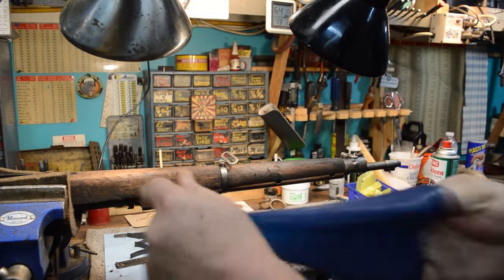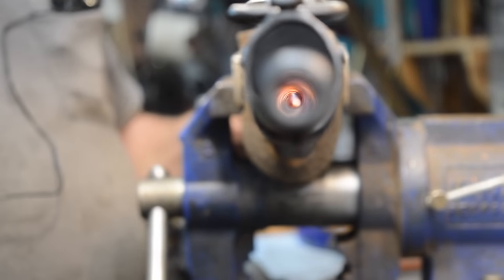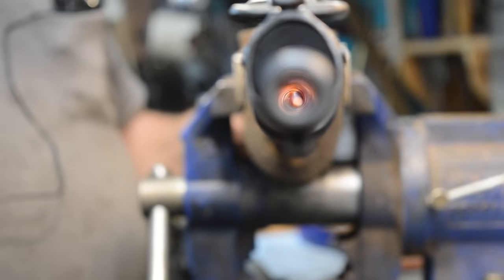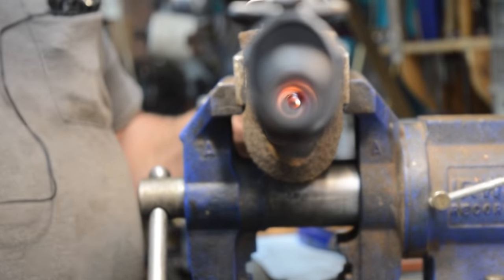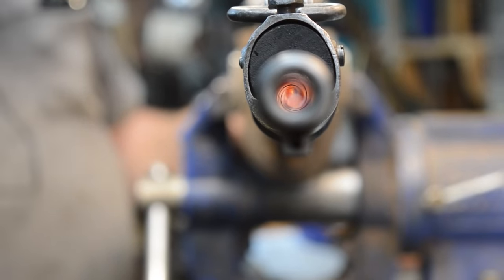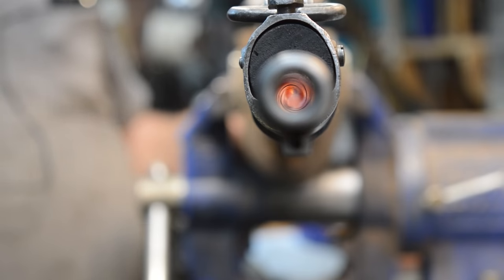Outstanding. So Bruno and I were playing around with ways to show the inside of a bore, and it requires us to pull the focus in and out. And there it is. And that's what this thing ought to look like. Shiny to the bottom. I had to scrub this one a little bit, but it wasn't rusted. This particular bore had that cosmoline that had been burned look to it.